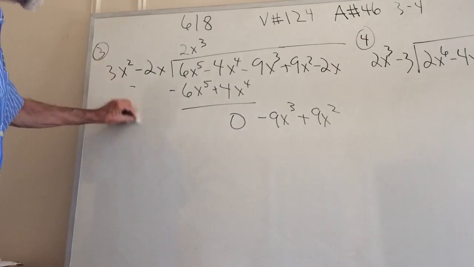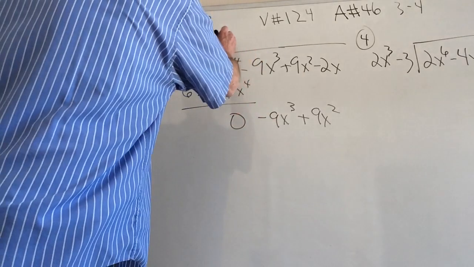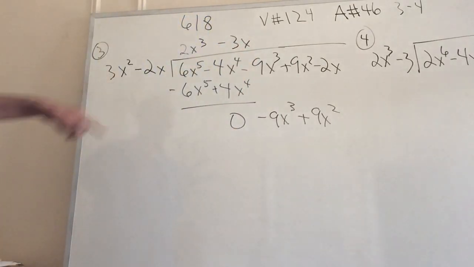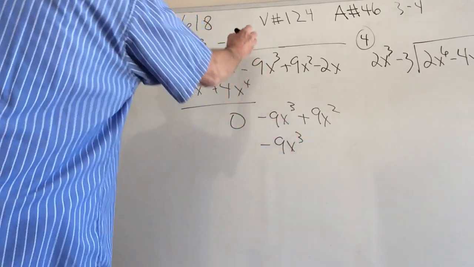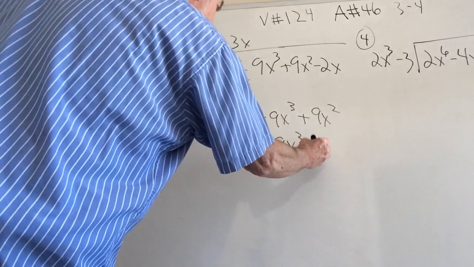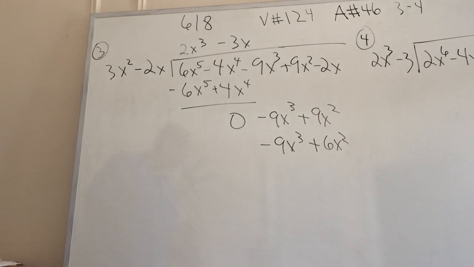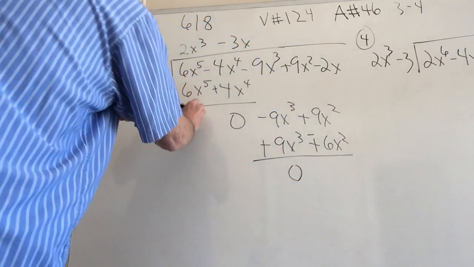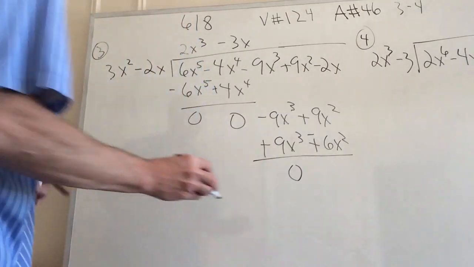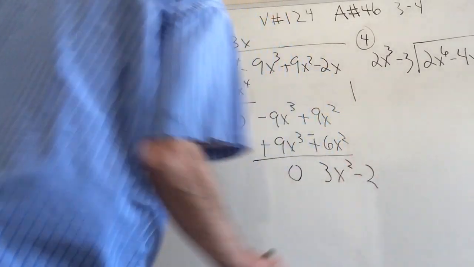3x squared here, I'll erase this. Kids don't like any kind of clutter. 3x squared into -9x cubed is -3x, okay? And now I multiply them out to match. Okay, I double check myself, I'll make sure I'm good. There's positive 6x squared. I make sure I'm matching the powers, the degree, and there's the opposite here and the opposite here, so there's the 0. Notice how the zeros are going left to right, going away, one after the other. If they don't do that, as we've said, there's trouble, okay?